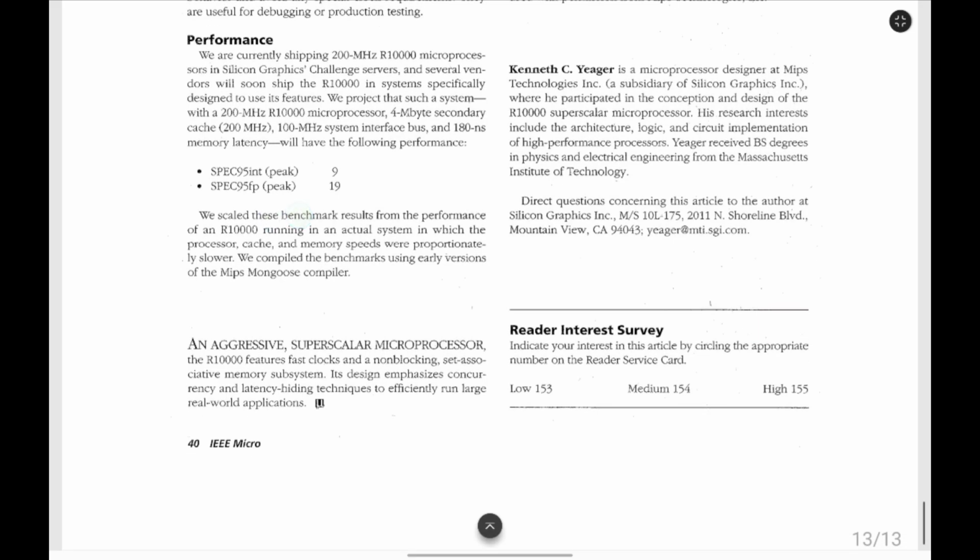We estimated this benchmark result from the performance of an R10000 running on an actual system in which processor, cache, and memory speeds were proportionately slower. We compiled the benchmarks using an early version of the MIPS Mongoose compiler.